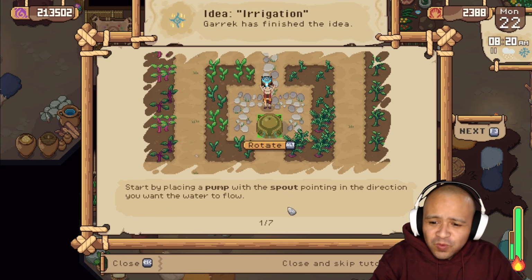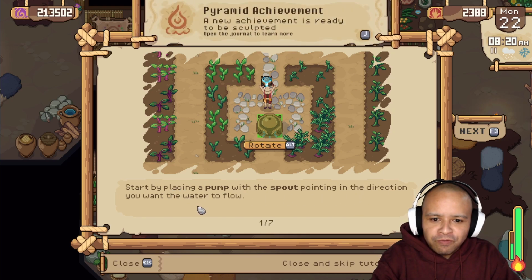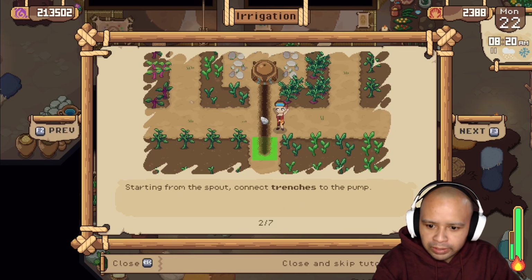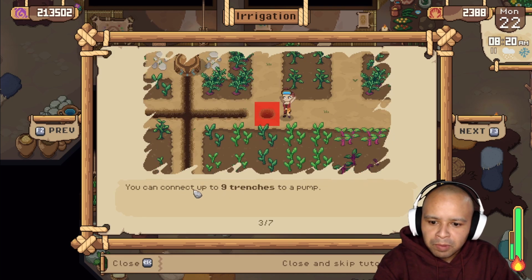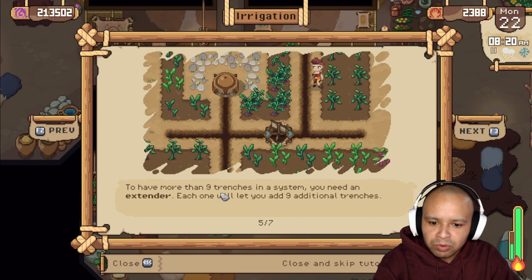Start by placing a pump with the spout pointing in the direction you want the water to flow. Okay, starting from the spout, connect trenches to the pump. You can connect up to 9 trenches to a pump. If you remove trenches from the endpoints, to have more than 9 trenches in a system, you need an extender. Each one will let you add 9 additional trenches.